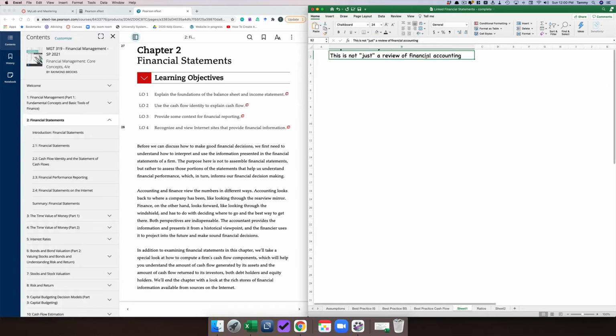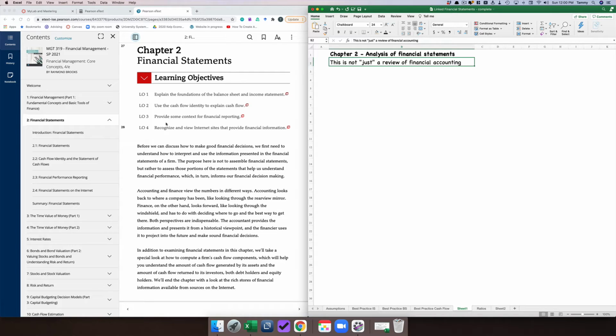And so, just like in chapter 1, what I've got is the book open here, and then I'm using this spreadsheet as basically a whiteboard. I'll be trying to make these videos fairly brief and keep focused on just a small amount of content at a time. The purpose of this chapter is to introduce and provide some practice about how financial managers analyze the financial statements that are generated out of your accounting system.